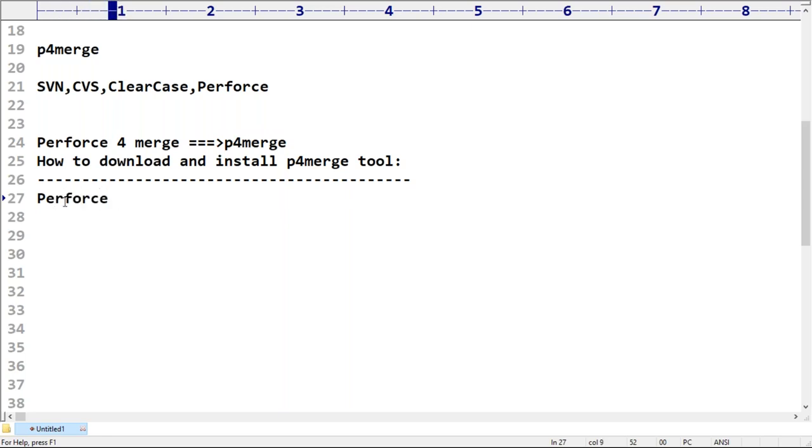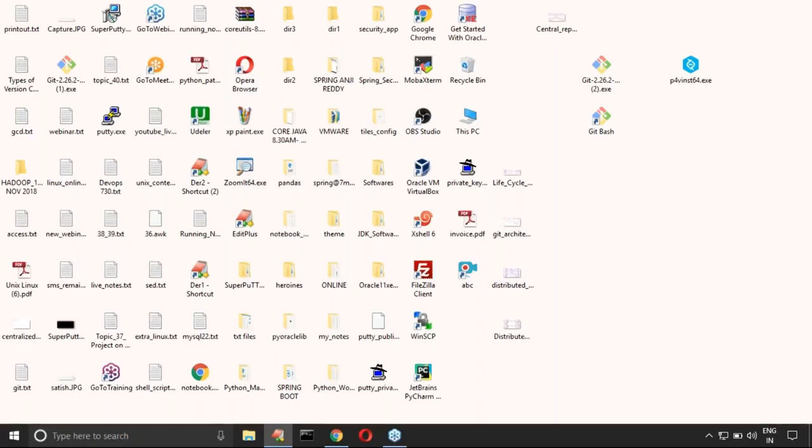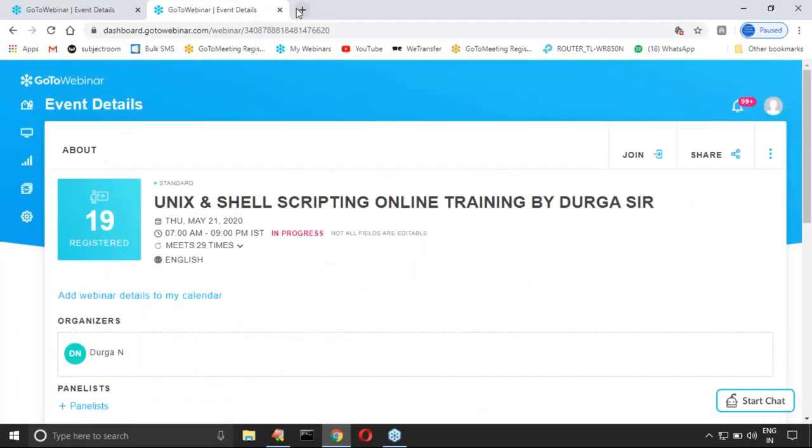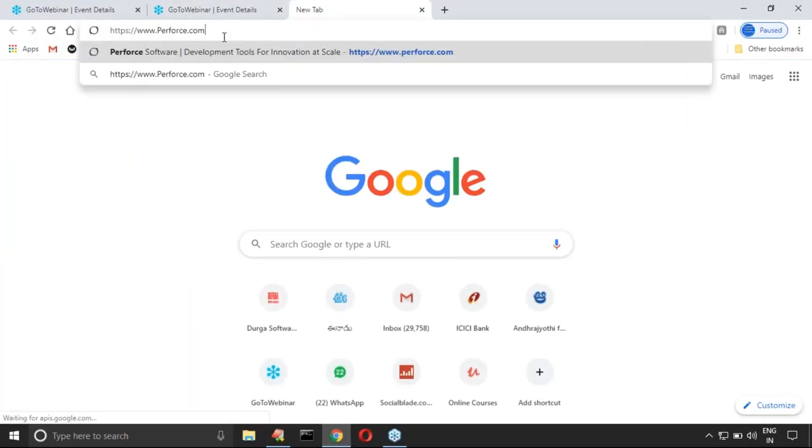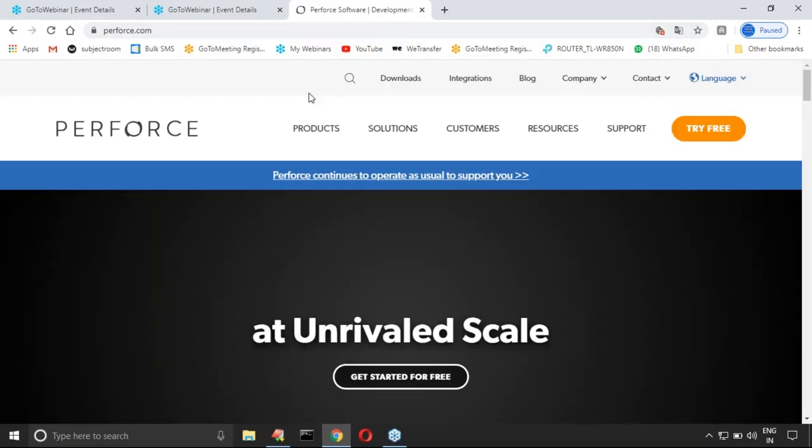Now here, very simple. Just go to https://www.perforce.com. This is the website. Let me go to it.